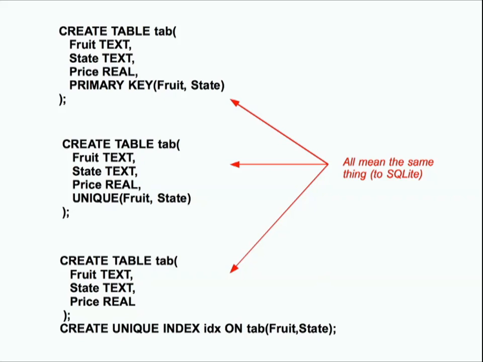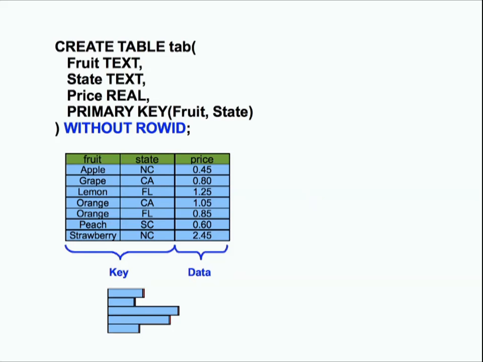But it really would be nice to have the ability to have a table that really is keyed by something other than an integer. And so about 3 years ago, we came up with this new type of table called a WITHOUT ROWID table. And a WITHOUT ROWID table is some extra syntax which says, create a table without a row ID, which is to say create a table that is exactly the way tables should be. And this is a new capability.